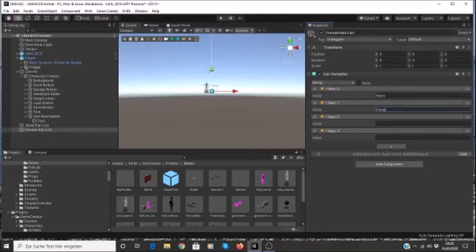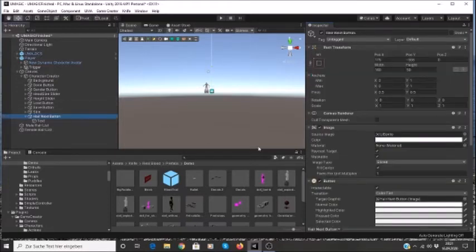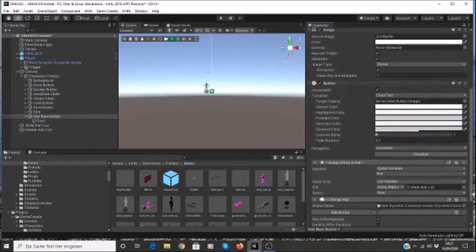And this one is female hair 1, with female and hair capitalized, no spaces. Female hair 2, and you guessed it, female hair 3.